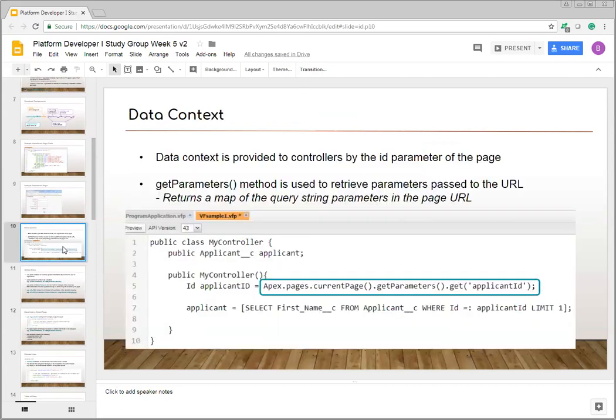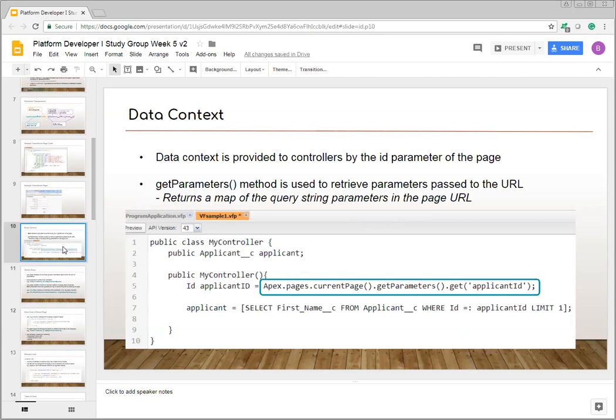Now, let's talk about data context. So we discussed page parameters previously. We use page parameters to specify records to tell the page what it is that we want to display. Page parameters are used to provide info to the server.